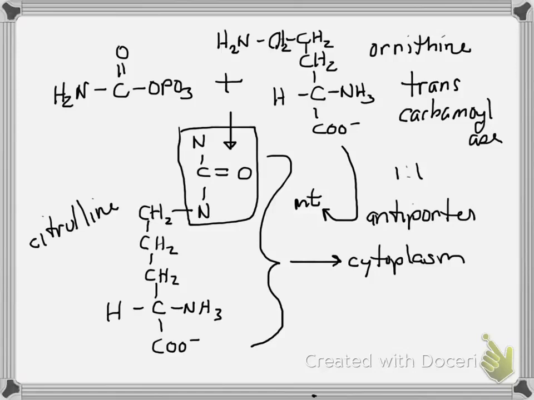So from this, you can already start predicting that the citrulline reactions that we will undergo in the cytoplasm will eventually come back around to ornithine. The ornithine will then enter the mitochondria and replenish the reaction with carbamoyl phosphate to keep the cycle going.